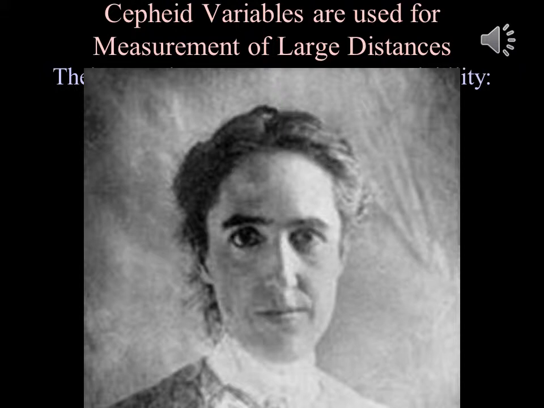First, she found out that the periods were indeed consistent, something assumed but not confirmed before. Then she noted that there were lots of those variable stars in the Large Magellanic Cloud and Small Magellanic Cloud. We know now that these are satellite galaxies of our own, relatively close when compared to Andromeda Galaxy. What she did was to assume that each one is at a constant distance from us, and therefore in each one the variable stars were all at constant distance from us.